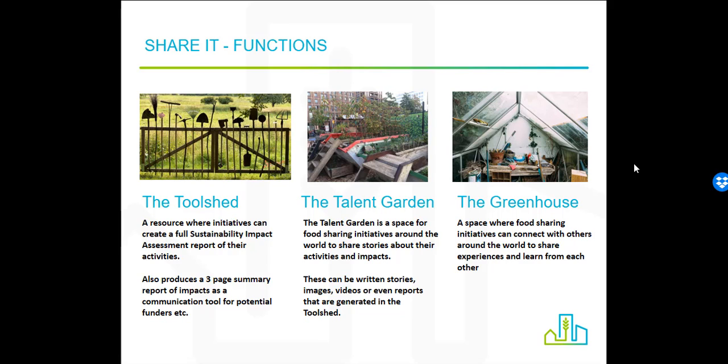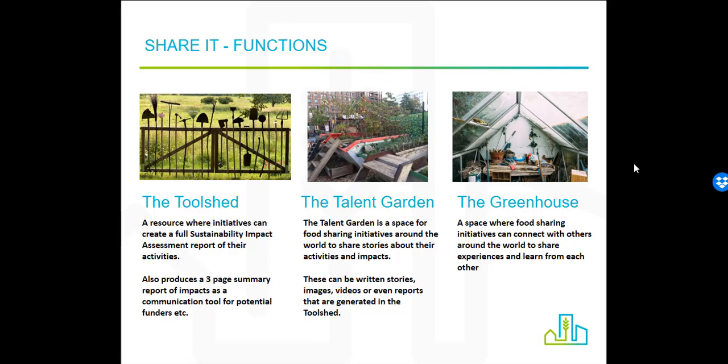They can also use this area to upload the sustainability impact reports they've made, to have a space along with all the other channels, websites and social media that they have, where they can show their impacts on a public website.